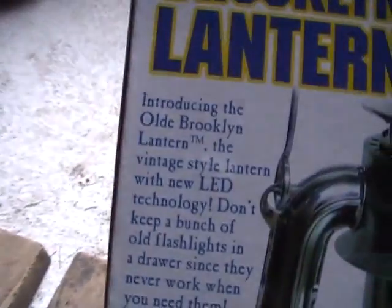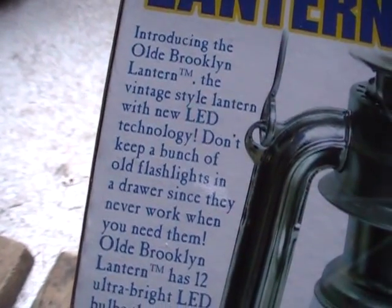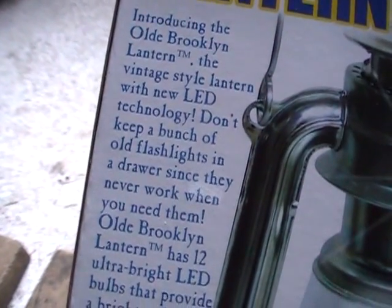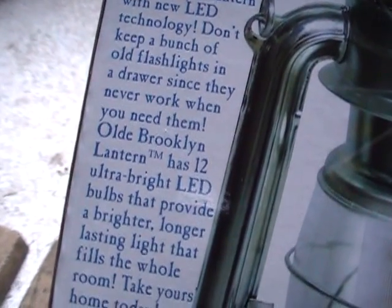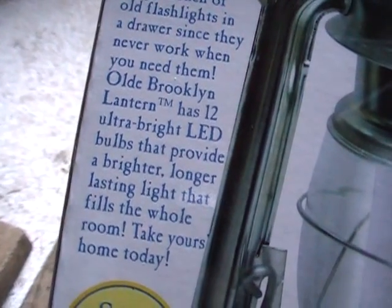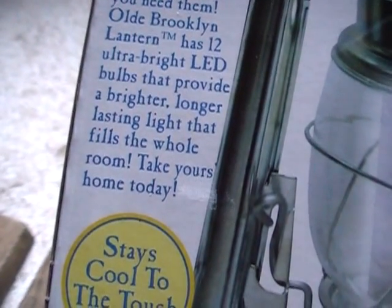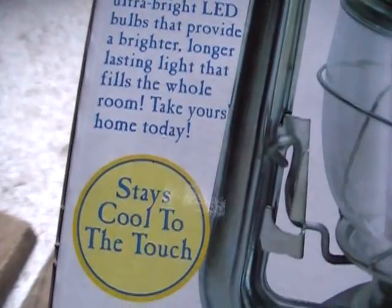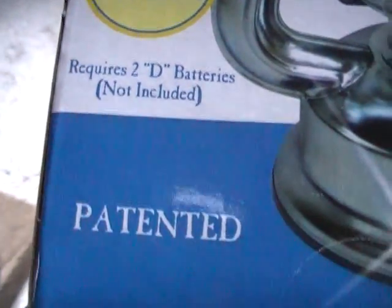Okay, scan to find out more. Introducing the Old Brooklyn Lantern trademark, the vintage style lantern with new LED technology. Don't keep a bunch of old flashlights in a drawer since they never work when you need them. Old Brooklyn Lantern has 12 ultra bright LED bulbs that provide a brighter, longer lasting light that fills the whole room. Take yours home today. Requires 2 D batteries, not included.